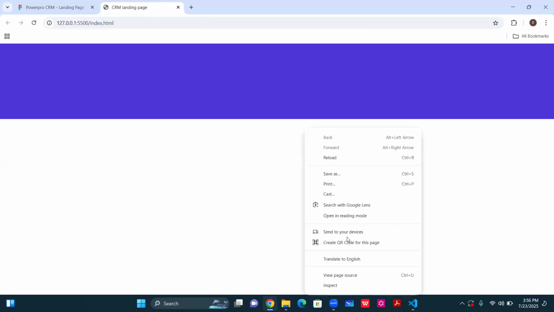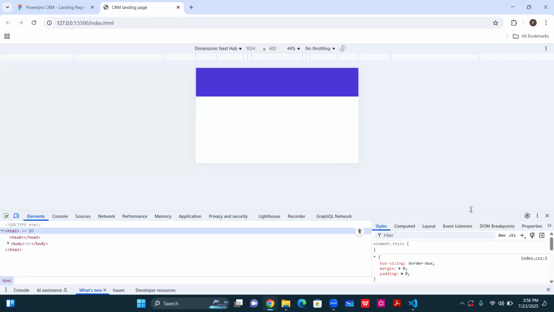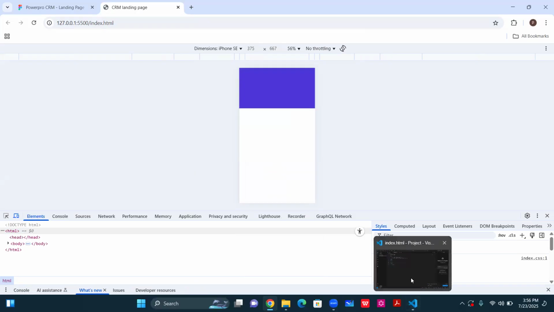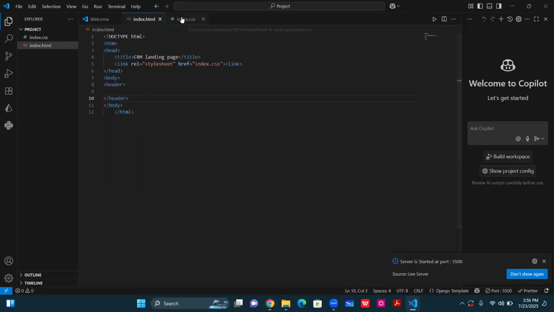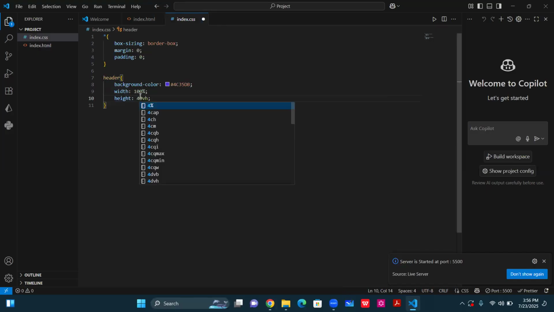So I will right click and inspect, of course. If I go for the smallest size, you can see where the header is. So maybe we can increase it a bit. Instead of 30, the design is up to you. You can say 40 or 30.